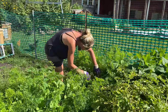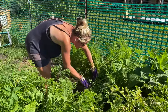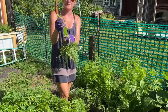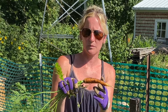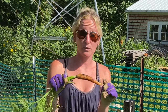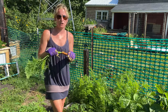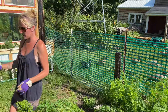It looks like some of my carrots are doing pretty good — they're starting to shoulder so they'll be ready to pick here shortly. I'm just going to pick one and kind of test it and see where we're at. They're doing great — this is way better than we've had in years past. Usually we get them to about here and they're more like a baby carrot, but these ones are still growing. So these planter boxes and the soil that we used has really made a huge difference and everything's growing phenomenally — I'm excited about that.